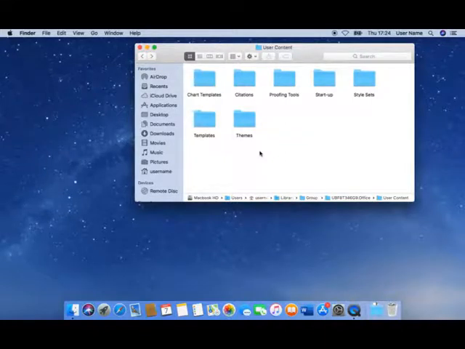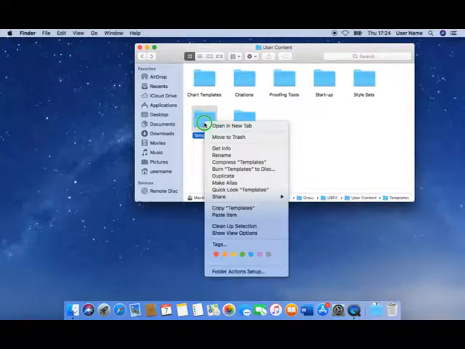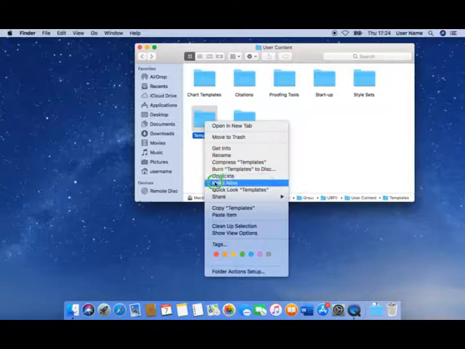We don't want to have to chase through all this every time we want to reach the templates folder. So we are going to make an alias of this location and store that in a more convenient spot. First of all, I right-click on templates and choose make alias.